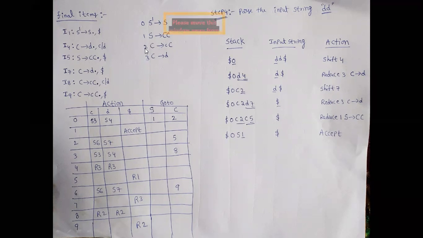That is number 2. Then R2 is placed in the 8th row. So what is the look ahead here? C, D. So then we are placing small c, small d in the 8th row. So that is R2. Then here C is production with small c, capital C. What is the number of production? 2. Then R2 is placed in the place of dollar. So we are placing R2 in the 9th row.